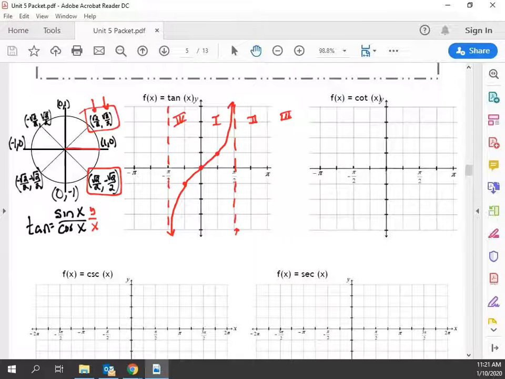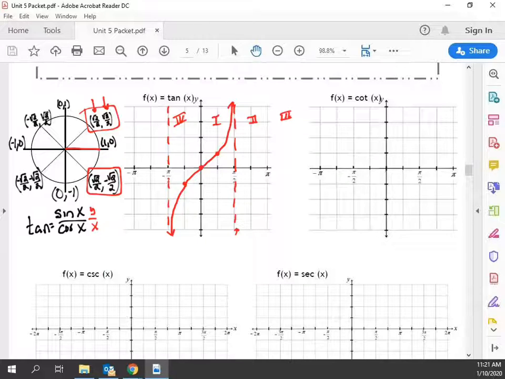And the steepness of that twist is dependent on the amplitude. Because if there is a 5 in front of tangent, right here, that would not be circled at 1, it would be all the way up to 5. These two would be spread out even further because the amplitude stretches it. So the good inclination of where it should go is those two dots there. However, if there's no horizontal or vertical shift, tangent will always go through the origin.